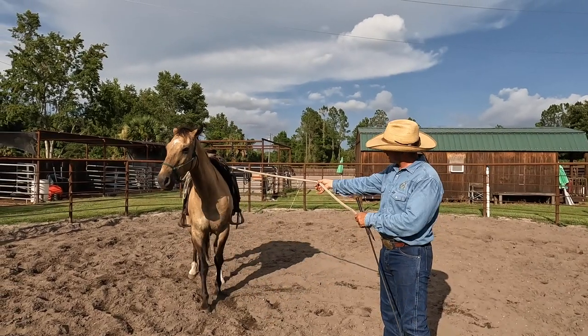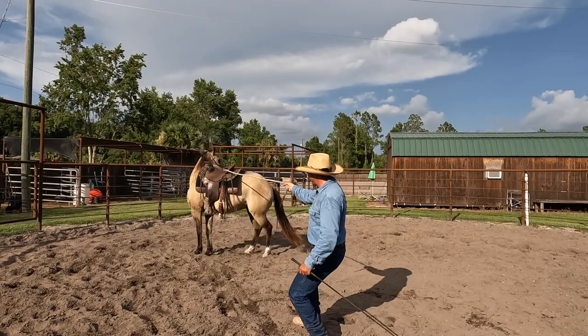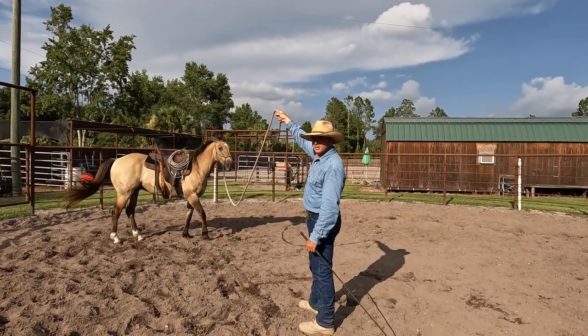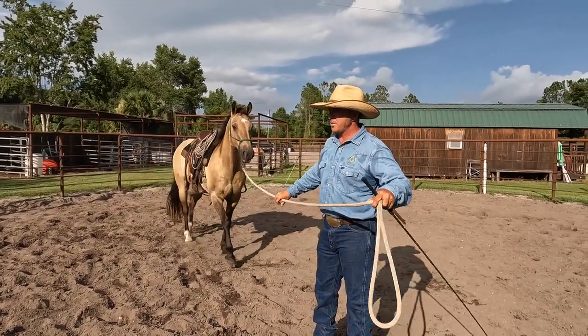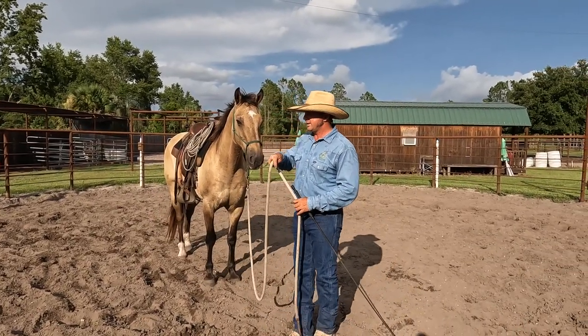And I'm just letting that slide through my fingers. Now I'm holding. Now I might sit down and lift up, so it puts a little more pressure. That way it's progressive but slow, instead of just trying to jerk him around there. I'm not trying to make him turn. I want him to feel that turning is an easy option.